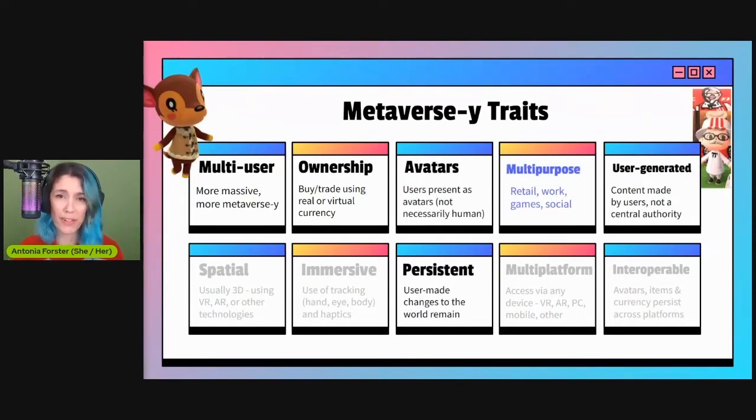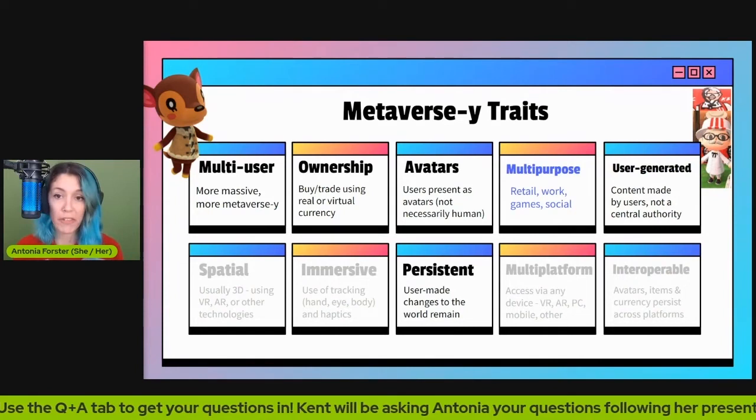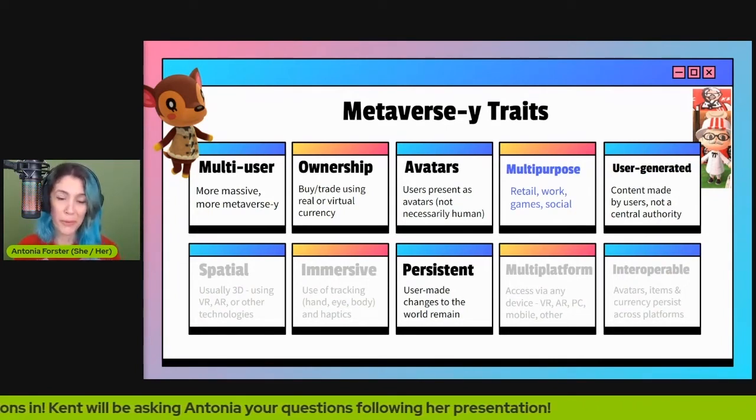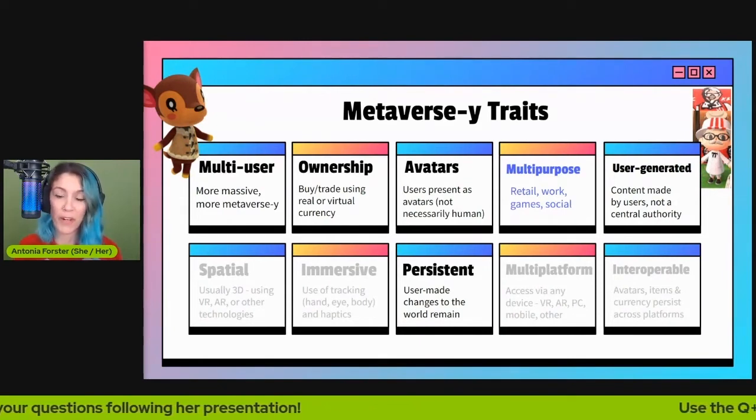What about Animal Crossing? How closely does that match what we might experience in the metaverse? Again, it is multi-user and you can buy or trade items. You do have an avatar. Users build a house or island, so it's certainly user-generated and persistent, which is really the key feature. Is it multi-purpose? Well, that's debatable. During the pandemic, I did use the game to have social events, picnics with my friends, and to prototype the design of my living room.